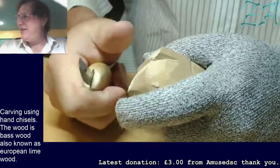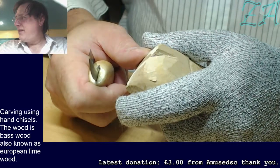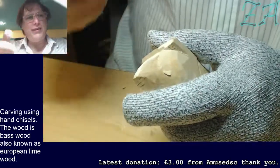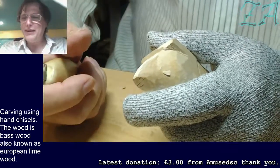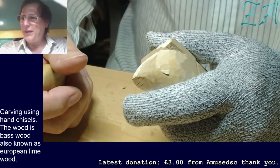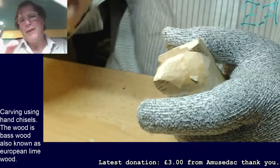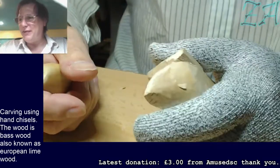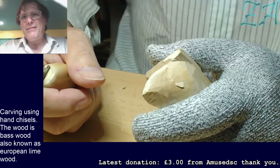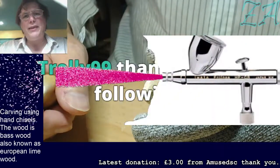Yeah, there's only carving. I do tend to work with dangerous tools, don't I? Carving is either sharp blades, sharp chisels or sharp knives. The pyrography is a really hot tool. I could burn myself. The punchcraft is a dirty great big hollow needle which I could jab myself with. The scraper board is kind of, you know, sharp nibs and scalpels and things like that. The jewellery making is about the only less dangerous one.